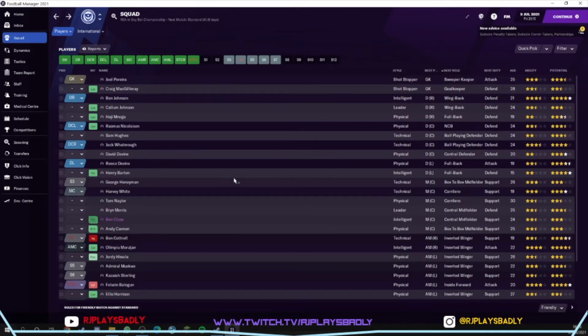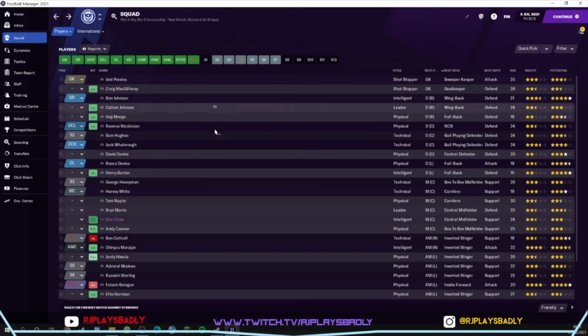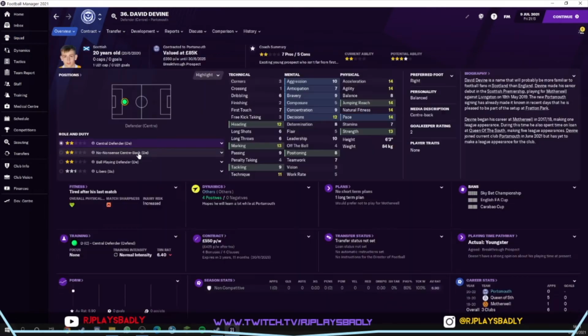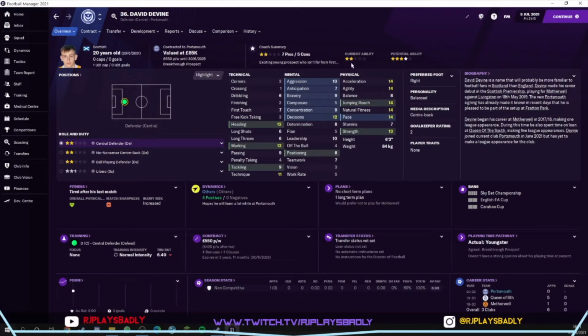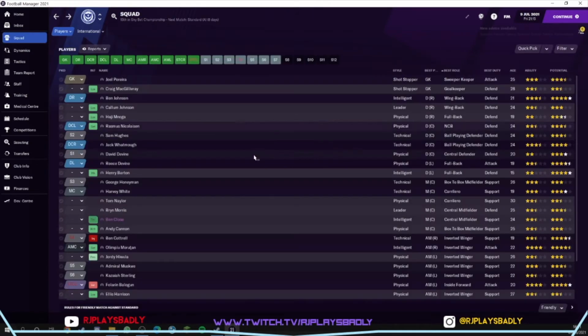But then in terms of defence, we're going to put 2 centre backs on there. I think new signing is Sam Hughes from Leicester and David Devine, who we brought in for free from, let's have a look. Okay, so he's from Queen of the South, I believe, or no, he's from Motherwell. So we brought him in for free from Motherwell. But if you look at his profile, currently 2-star, will definitely get to 3-star, could even get to 4-star. So the team is looking pretty good.